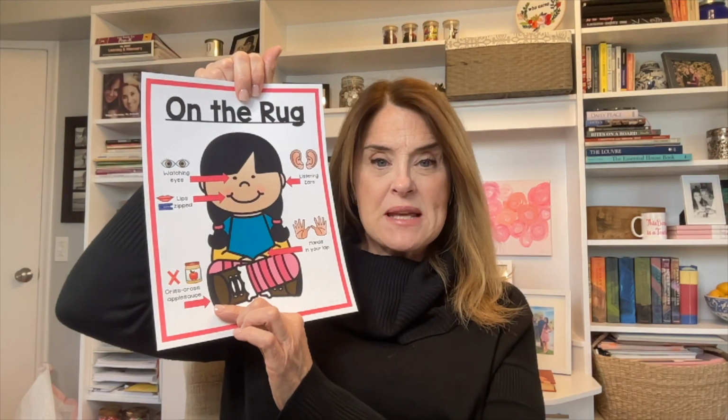And I have crisscross applesauce. I don't make them sit crisscross applesauce. I just want them on their pockets. If they're up on their knees, the people behind them can't see books or my whiteboard for name of the day or whatever it is that I'm doing. So that's just important. They can sit how they want just as long as they are comfortable and people are able to see around them.